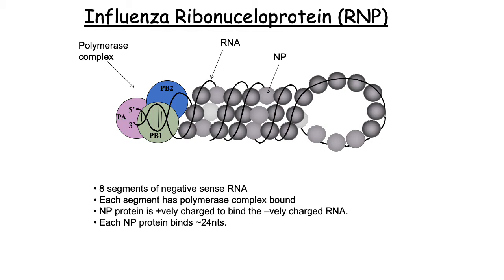So what it does is it's going to find a messenger RNA from the cell, which is going to have a nice cap structure and a nice poly A tail, because they all have to. And it's going to grab onto this, and it's going to snip off the cap part plus the first couple of nucleotides, and then it's going to pass this over to PB2, and so PB2 is like the middleman. This is our shady middleman, and PB2 is going to hand off this stolen cap to PB1.